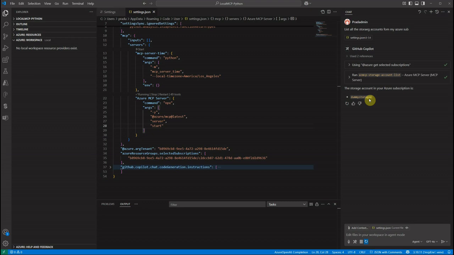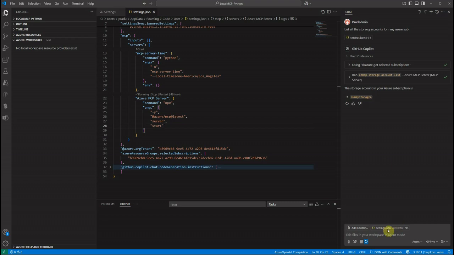But let's say you are not using this particular MCP server and you are going the default way, wherein we just log into the Azure extension and try to execute some queries in chat, then it may not work. It will provide you those CLI commands, but it will not go ahead and execute them automatically in most scenarios. But when you go with the MCP server and your chat is in agent mode, everything will be very, very smooth.